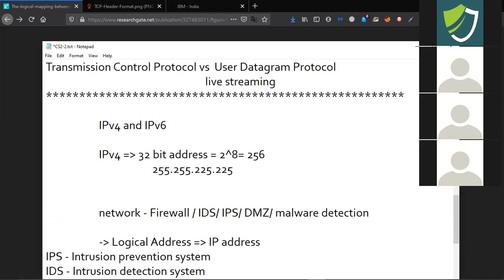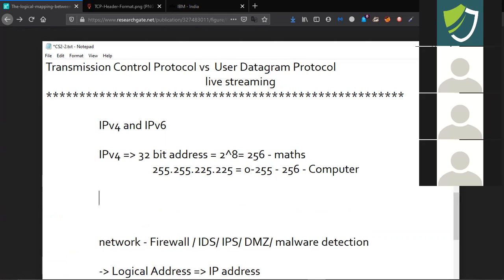Okay, so that's why. And in the computer, the numbering will start from 0 to 255, so again the total will be 256. In maths, the counting starts from 1, but in the computer background, the counting starts from 0. So you don't have to be confused about the numbering part. Any question here, you can ask, because these are very critical numbering parts: how we can do the calculation, and how we can identify this.